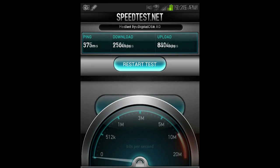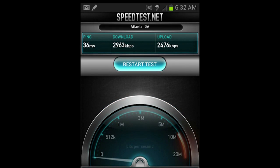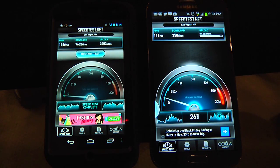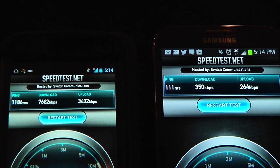But the problem is that I'm not looking at the phone, I'm looking at the service, specifically at Sprint's LTE service. And in that respect, it doesn't do so well. I tested this phone in DC, in New York, Atlanta, Detroit, Seattle, San Francisco, Los Angeles, Las Vegas, and pretty much the only place where I could get a solid LTE signal was here in Petaluma. That does not bode well for a cell phone service that's supposed to be good where people actually live. In fact, when compared to my Galaxy Nexus on T-Mobile's HSPA Plus, well, this just got beat. In fact, it didn't get beat, it got spanked. This had an order of magnitude faster bandwidth on average in aggregate than the Samsung Galaxy Note 2.